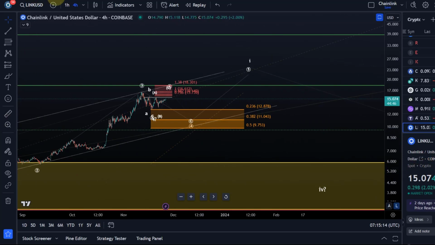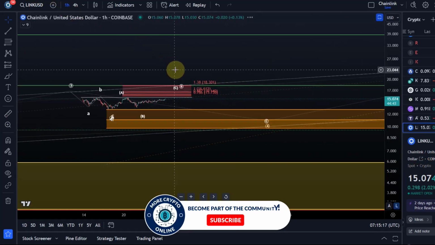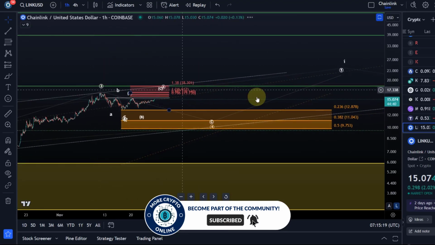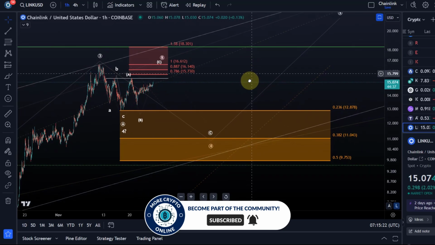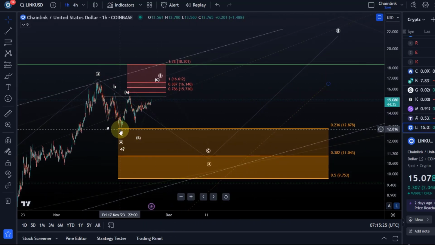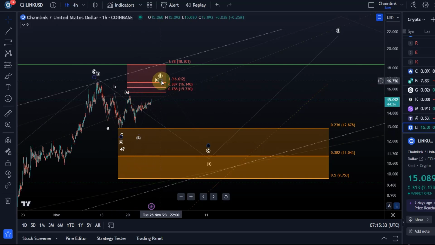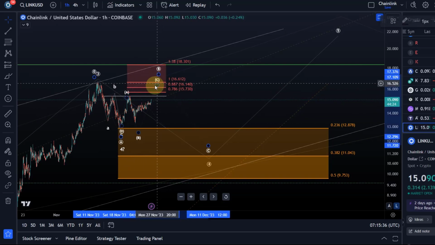Now that you know that we are likely in a 4th wave in a potential 5-wave pattern, the idea is that LINK already completed the A wave in this correction when it hit our support area for the first time. The B wave is unfolding right now in an overall A, B, C structure. I mentioned that we need to prepare for an overshooting or at least high B wave. I gave you a resistance area for that B wave, which is roughly between $16 and $18.30. B waves can overshoot, especially if the A wave is a 3-wave structure.